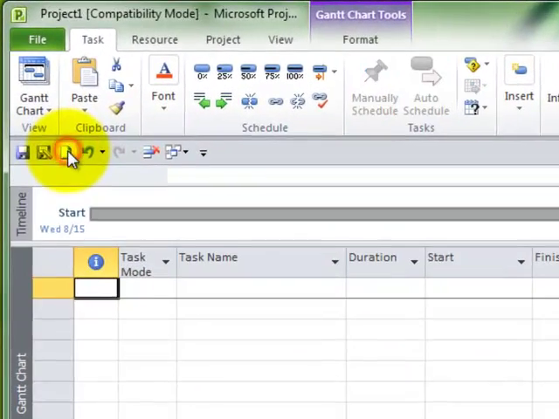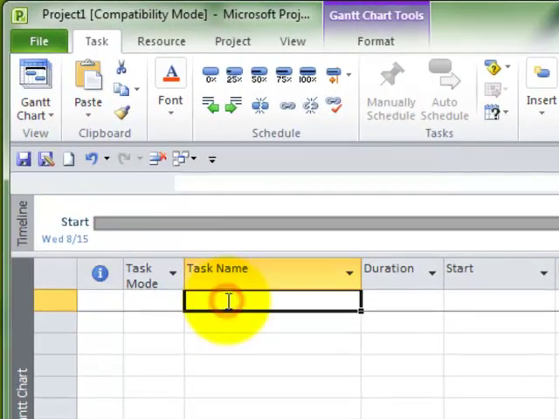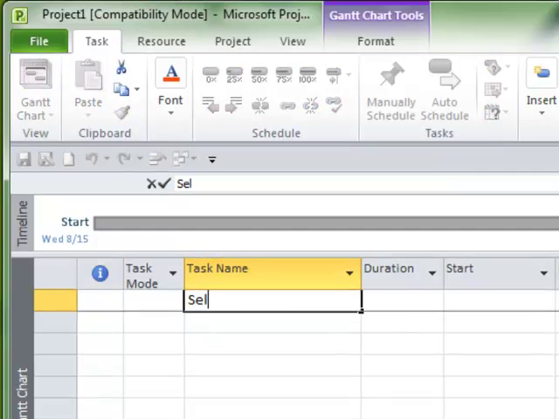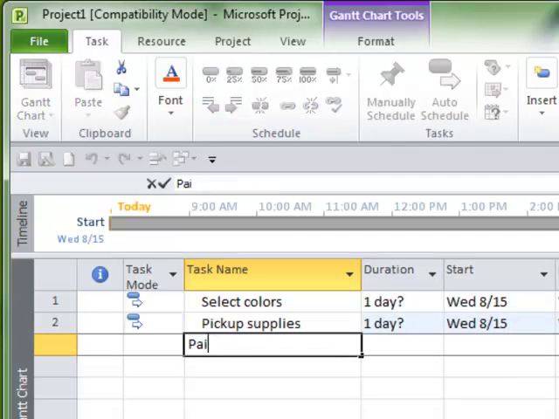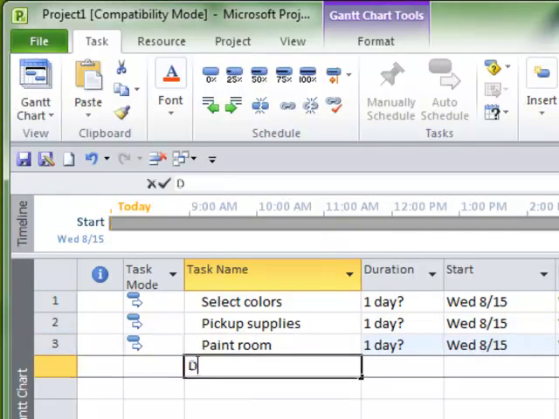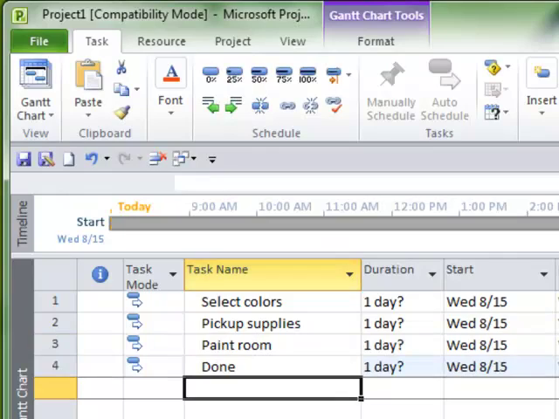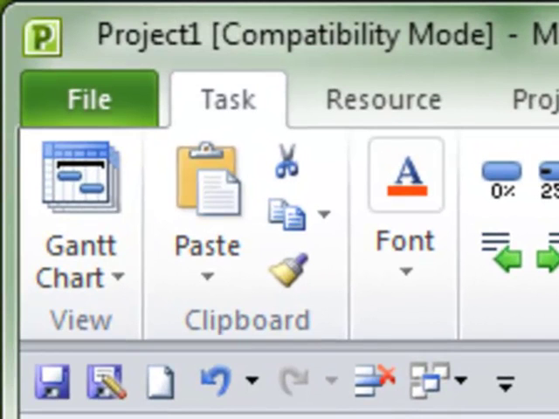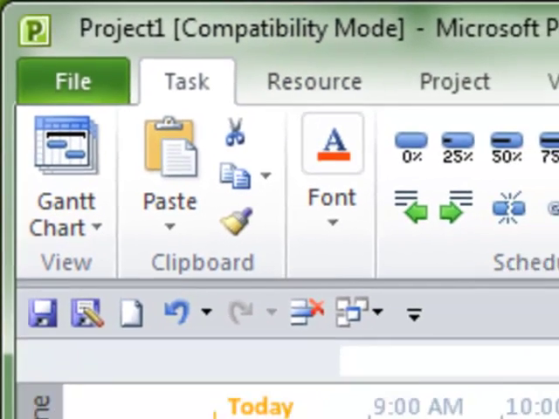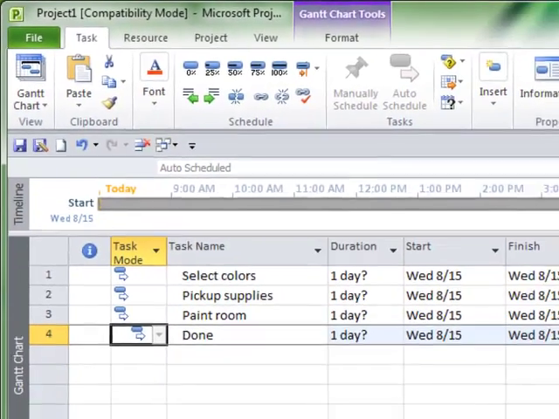So I'm going to click on the New Schedule button, and I'll just put in a task. And if I let you look at the title, you'll see Project's telling me I'm actually in Project 2007 mode. That's what's called compatibility mode. It's very subtle. It can be very useful.